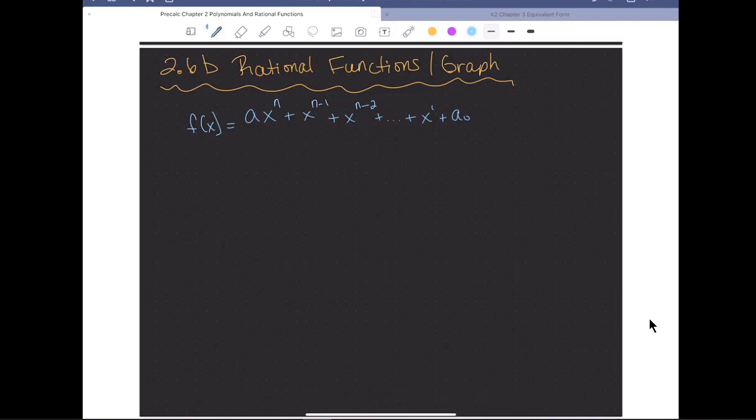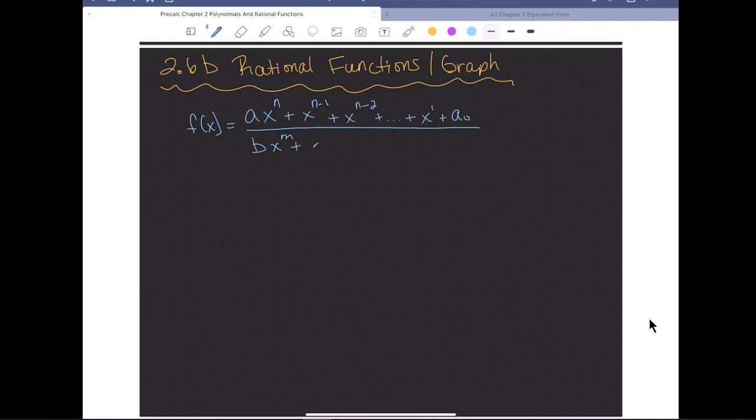And since it's a rational function, it's a fraction, and underneath we have the exact same thing, except we change our letters. Instead of a, we use b, because they don't have to be the same. It doesn't have to have a 2 on top and a 2 on the bottom. It can be any number. We still have an x, and it's to some degree, and we'll say that's m, because it doesn't have to be the same degree as the one above. And then that same principle would apply.